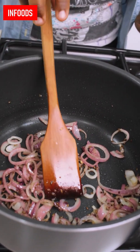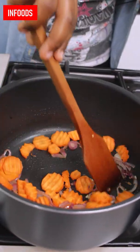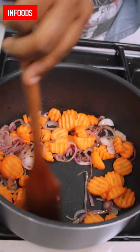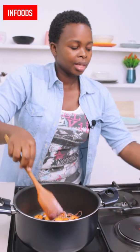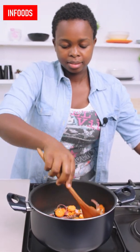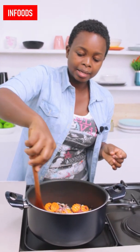So it's been like 2 minutes. So I'm going to add carrots. I'm adding carrots because they usually take a little bit longer to cook. And also I'll add 4 cloves of garlic. I have just roughly chopped up my garlic.